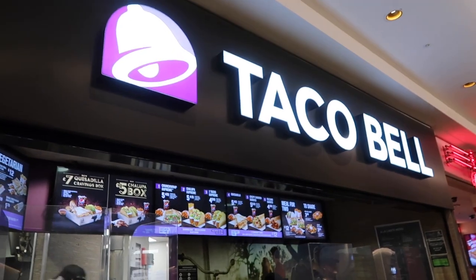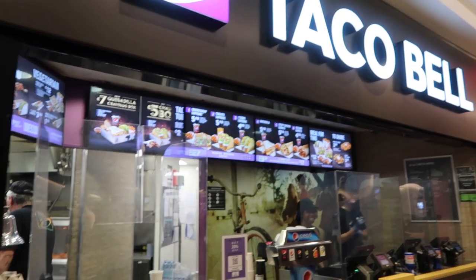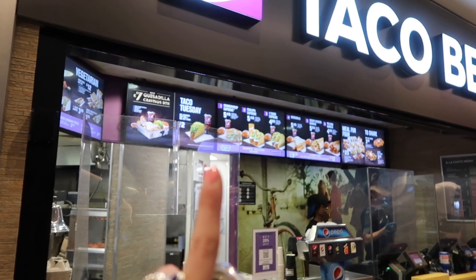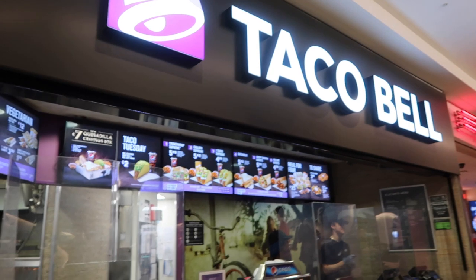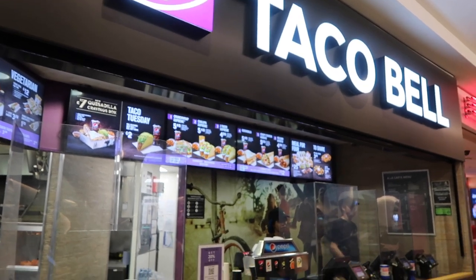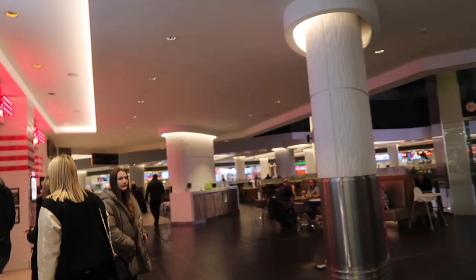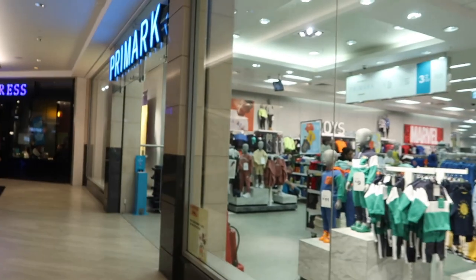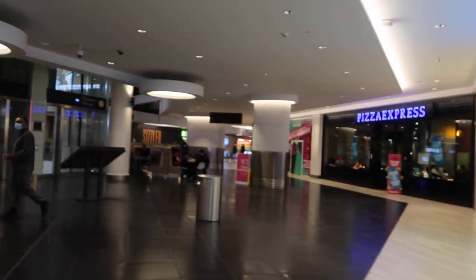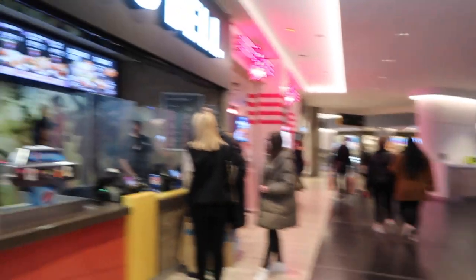So I'm getting a Taco Bell for dinner — going for number two. I have only had this in America, so I'm so excited to see how it is. We'll do a little review when we go sit down. But there are so many places in here: we've got Pizza Hut, a Chopsticks, KFC, like a Pizza Express — obviously there's Primark randomly up here — there's a Shake Shack, I might get that tomorrow night. There's just so much in here, guys. It's amazing.